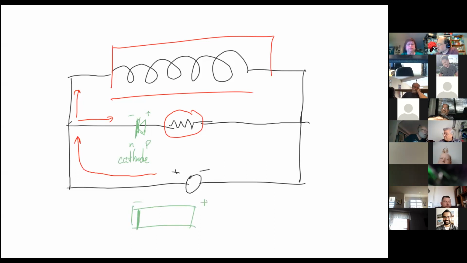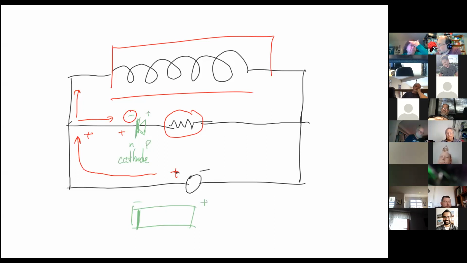So if I go through this circuit, what I will find is I'm plus here, plus here, plus here. But what do I get to on the diode? I get to a minus. That means that the diode is backwards, which means it's not going to work. Well, that's actually really good in this case because I didn't want it to work.